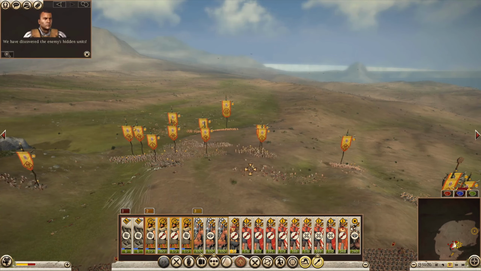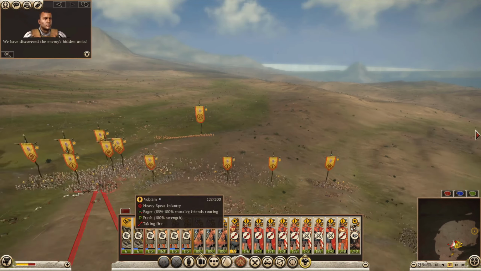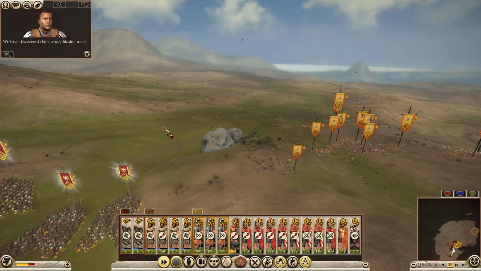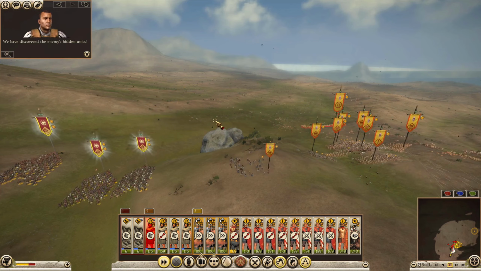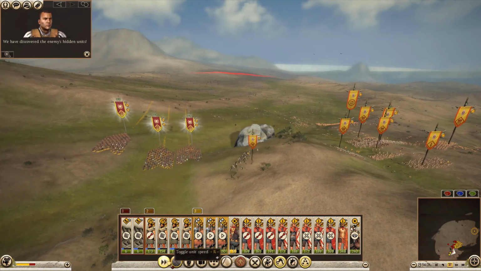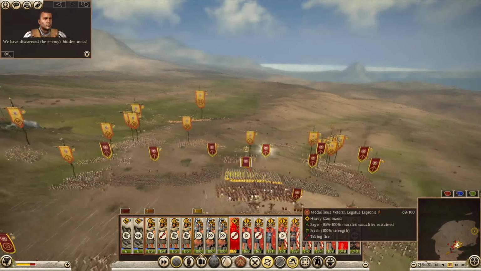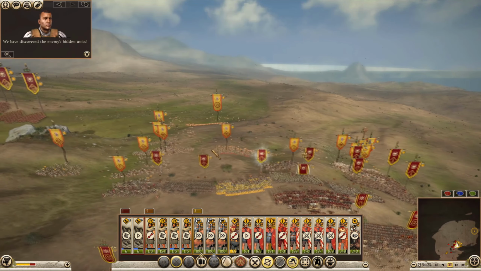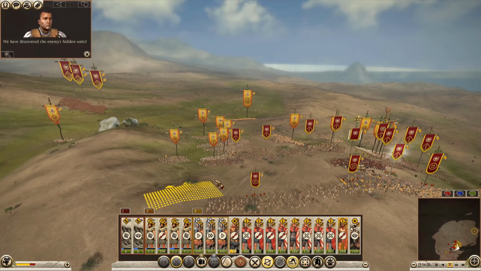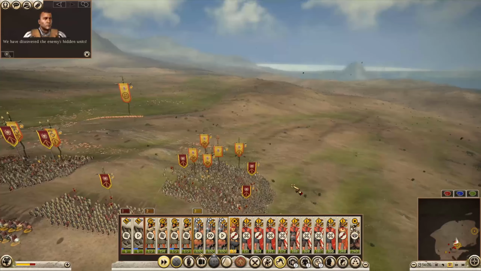Archers. Let's see, which one do we want? I think we want that one. Let's get you out of there. Get them. You get them. Go over there. General. Oh, my general is heavy on that set.